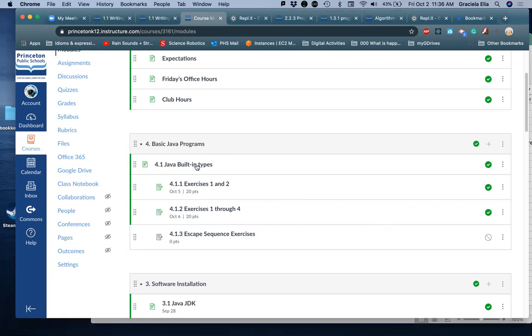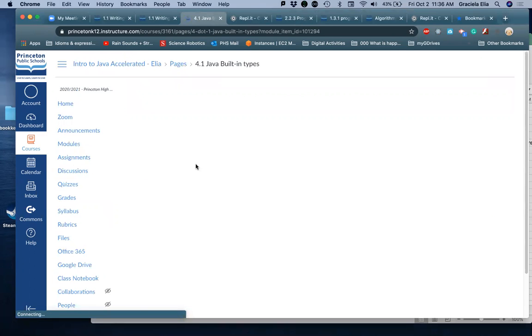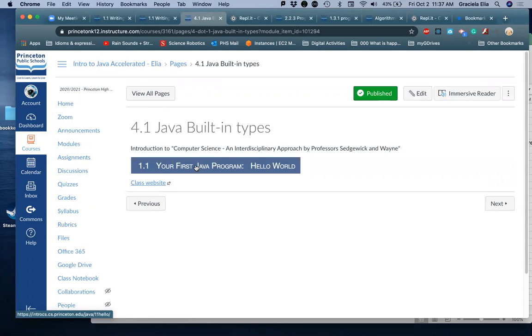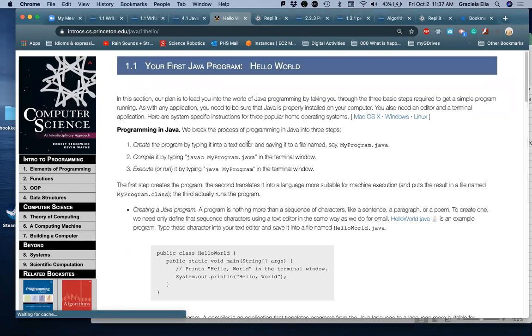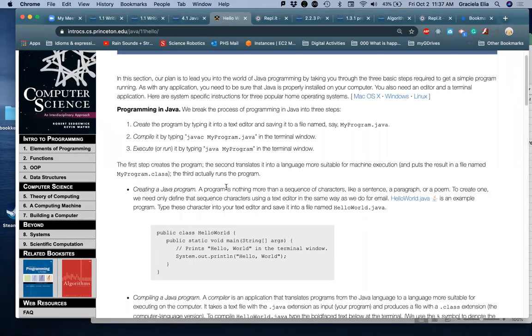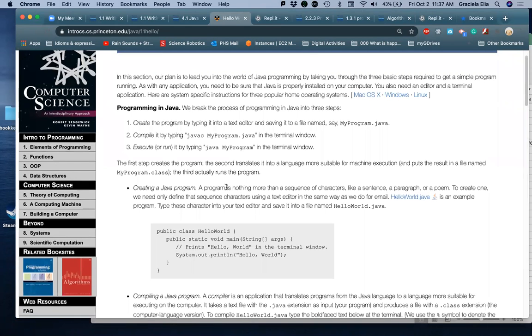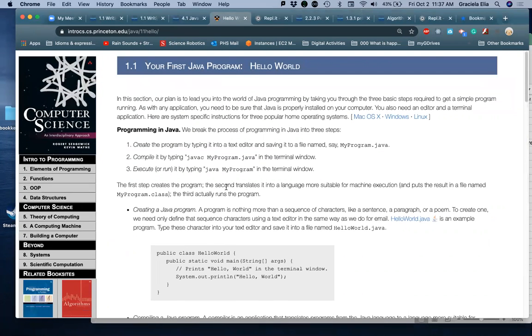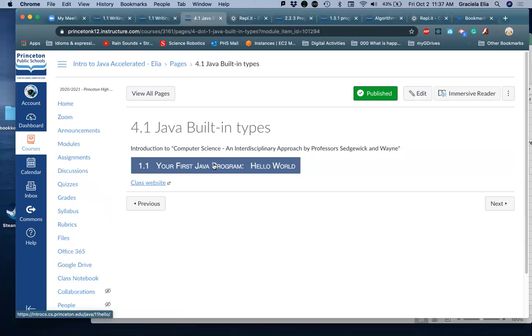So we are going to cover built-in types. Here are the resources for it right here. Every time you see these blue bags with the white data printing, that will take you to the actual book site. So the resources that we discuss most likely are coming from this particular location or others. The blue one is for this one, at least for this class. That would be the first one.